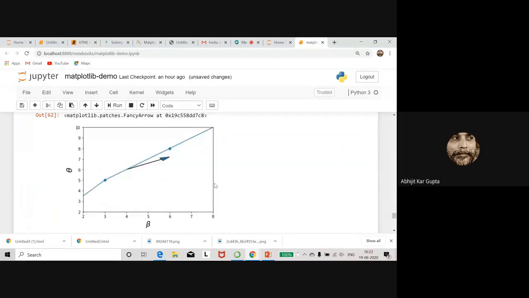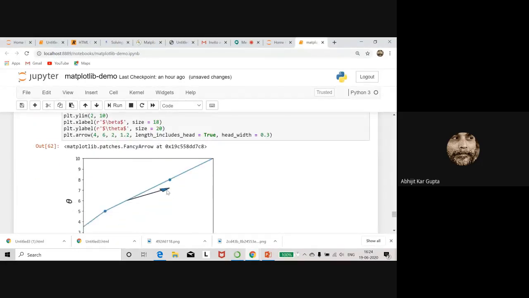This is it. So if you want to point towards here, you have to adjust. Suppose I want to point an arrow from here to here to show this data, write something, some legend, some label. You can give it some label also. You can give some label and so on.